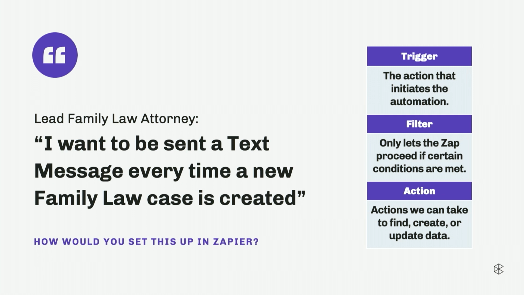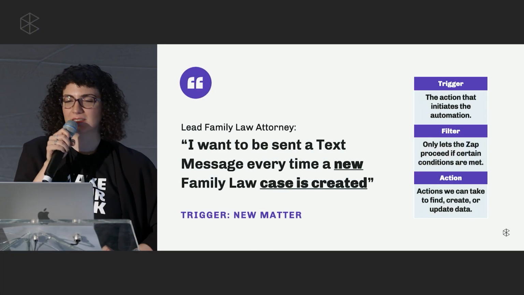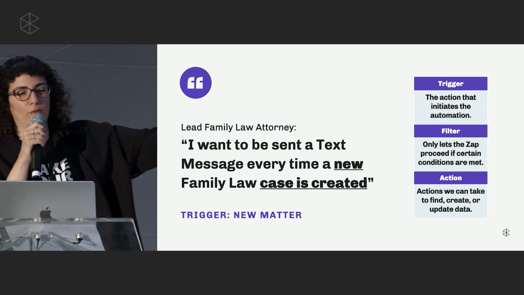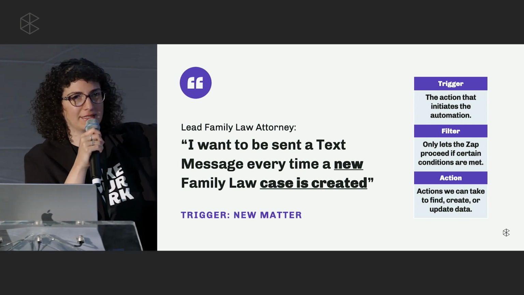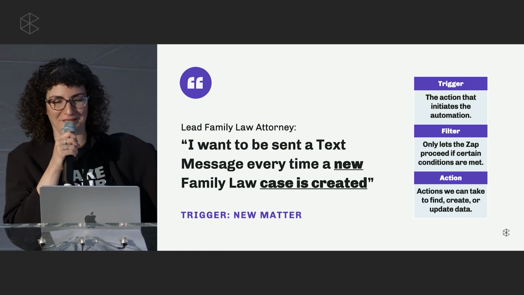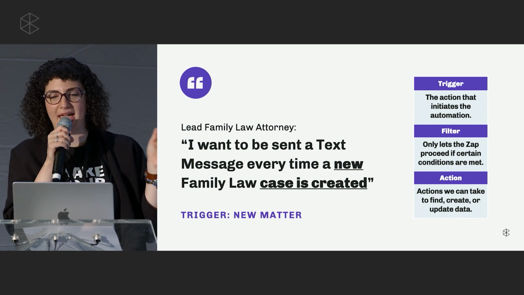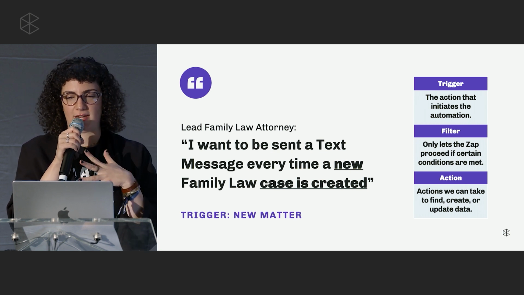If you need them, the definitions of triggers, filters, and actions is on the right-hand side of the slide. We're going to start by figuring out what the trigger here is, remembering that the trigger is a general action that gets the automation rolling. So yeah, a new matter created is the trigger. And note that it's not new family matter created. Oh, by the way, I should point out that a bunch of Clio people wrote this slide and wrote case instead of matter on it, but we all understand probably that case and matter are the same thing. So it's not just the new family law matter created, but it's just new matter created so far.